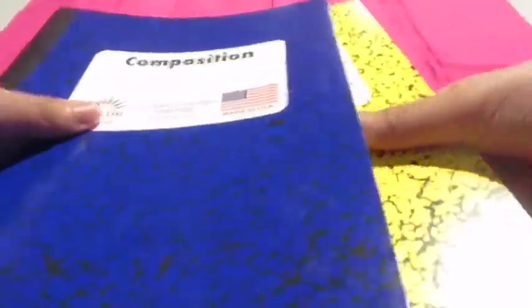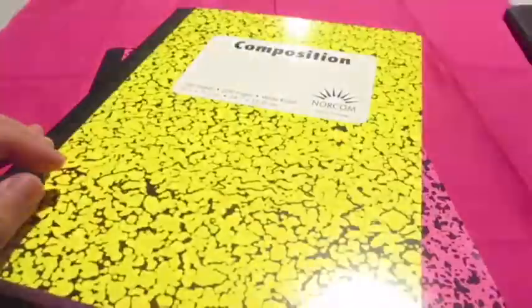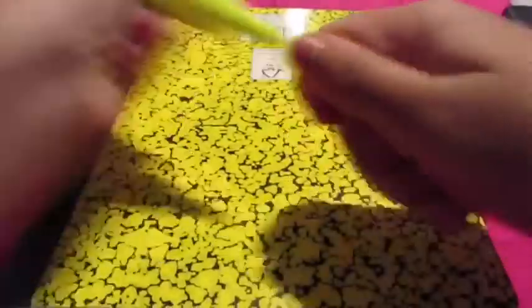So if your notebooks look all the same in your book bag from the top, you can try color coding them with markers so that next time you know which subject it is for. And this is actually a fun and cool and creative way to remember which notebook is for which subject during school.